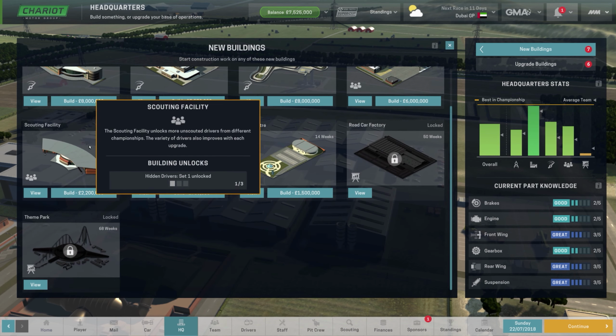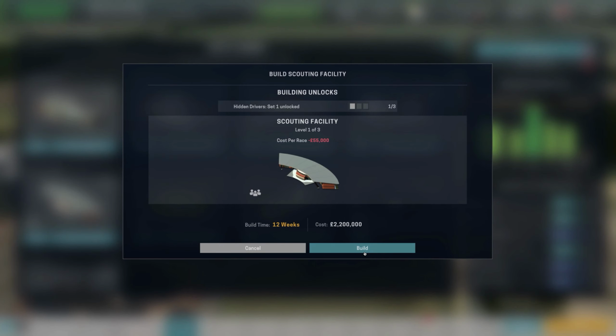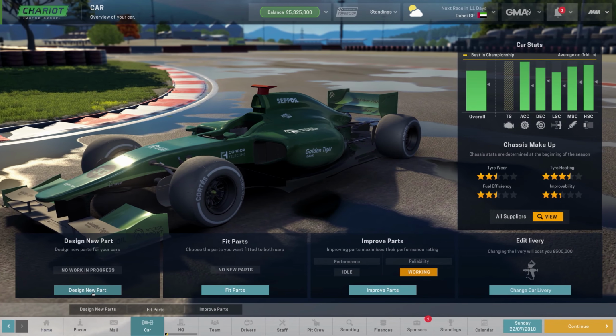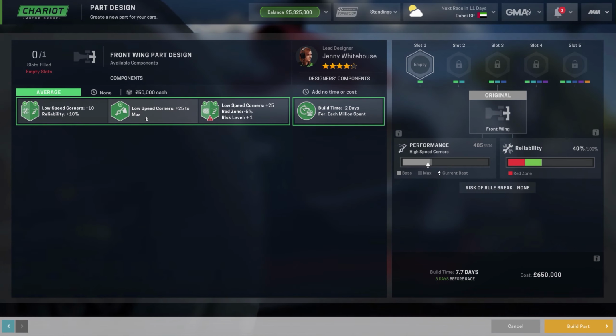Let's go for scouting facilities, seeing as that might be a bit more relevant to what we're dealing with right now. So we'll build that. It's always worth having scouters available for us. So spend some money on that. We also want to spend some money on designing new parts for the car. Maybe a new front wing will be beneficial.